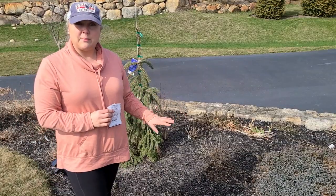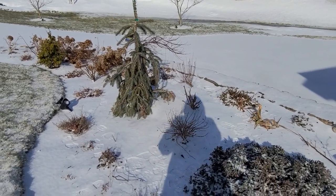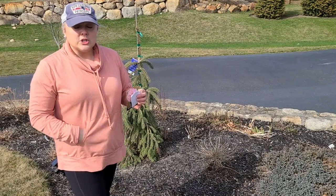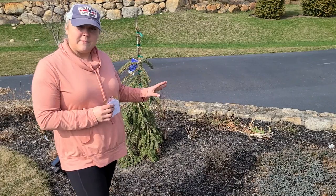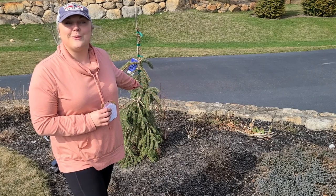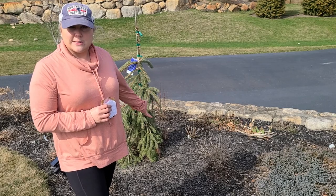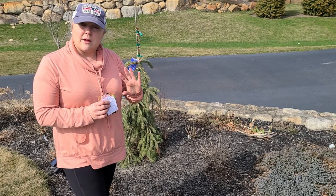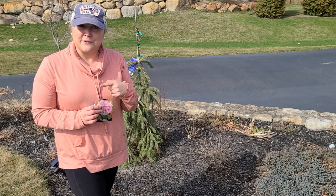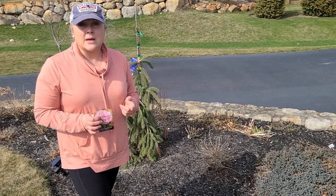The other bed where I planted some of these purple lilac pom-pom poppies. Yeah, they're poppy lilac pom-pom. So this is the other bed that I did the same thing where I had scattered some seeds on the snow, and again I walked through it over the past weekend when I was doing some fertilizing. So I'm gonna sprinkle a few more of these down, and then I have another variety that I will share with you that I'm gonna put in a different area. And those I have not sowed yet. This will be the first sowing of those poppy seeds.